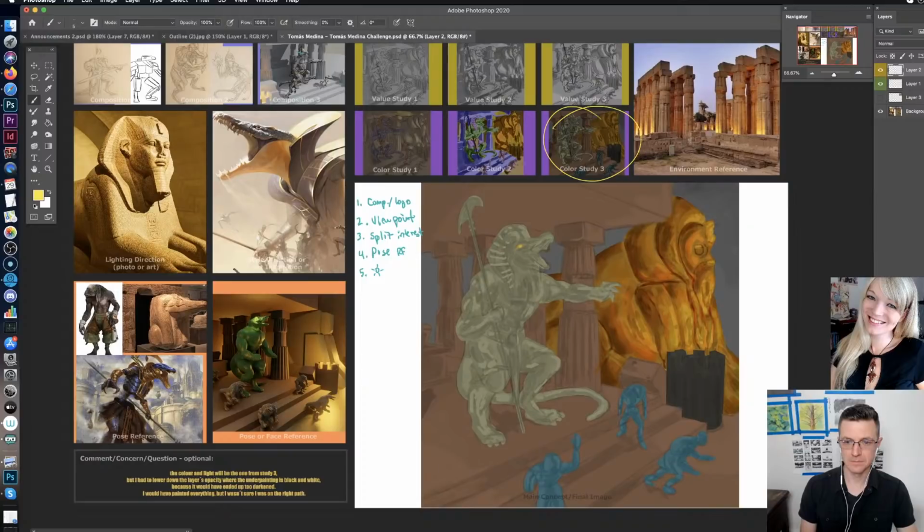For the composition, to be honest, it's a little bit hard to add the title here for me. I don't know where you would put it here. Yeah, I was thinking that. The thing is, with a square painting with a title in the middle, it's a little bit problematic to not have a centered composition, or close to centered composition. And this one is very much a reading from left to right.